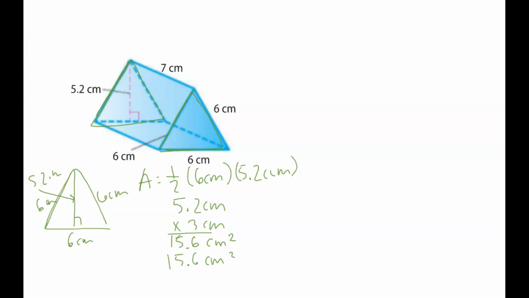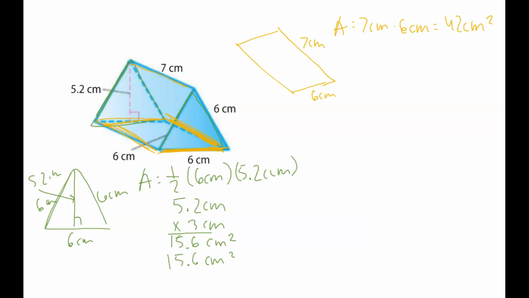Now I'm going to go ahead and move on to our rectangular faces. And I'm going to start with the bottom right here. And they tell me on the bottom, I'll draw it out kind of right here, that this length right here is 6 because that's the part that's connected to the triangle. That's this right here. But I need to figure out the length. And it doesn't tell me what it is, but it does tell me this length up top is 7, and that's going to be equal. So that's going to be 7. So we're going to find the area of that rectangle, which is 7 centimeters times 6 centimeters. That is 42 centimeters squared.